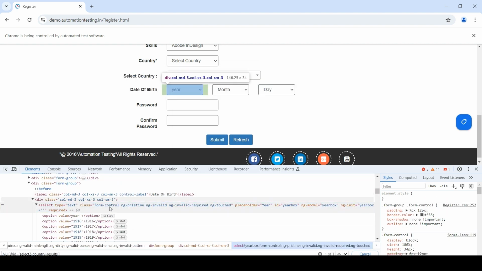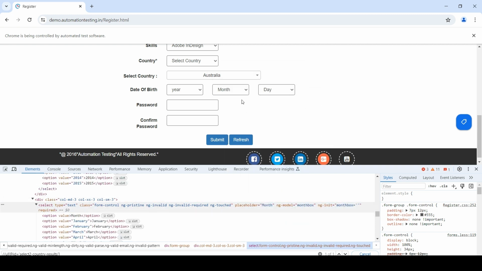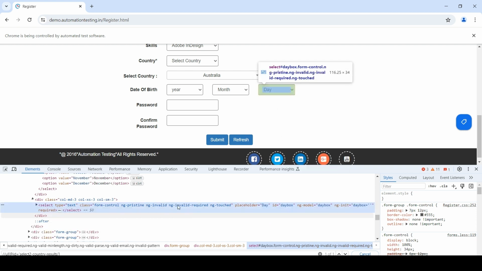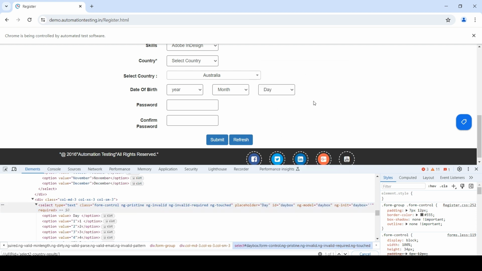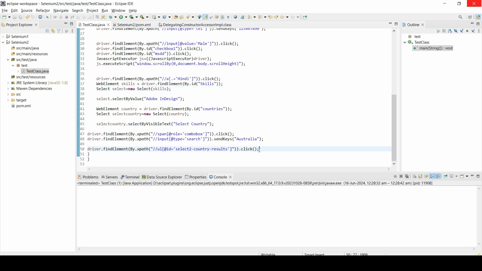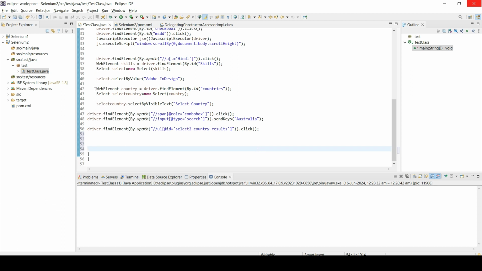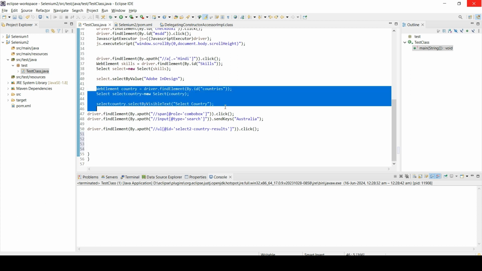Okay. So it's a select tag. Let's check for the other things. It is also using the select tag. For the days also it's using the select tag. Okay. So again we have to create three more select tags here.